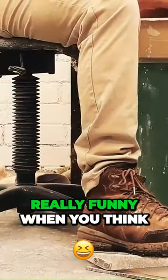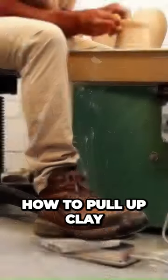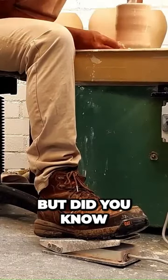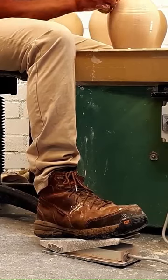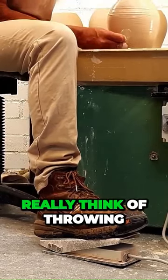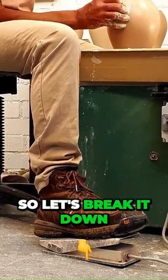It's really funny. When you think of throwing, you just think of your hands, how to center, how to open up, how to pull up clay. But did you know that the foot is one of the most important weapons when it comes to throwing? And you wouldn't really think of throwing with your feet, but yeah, it's really important. So let's break it down.